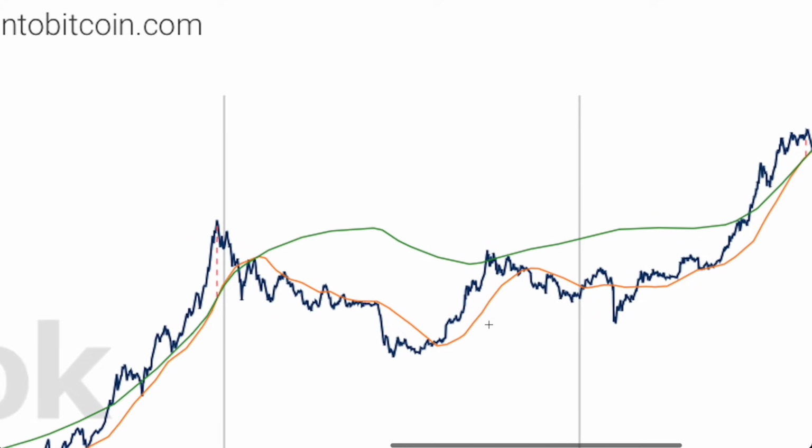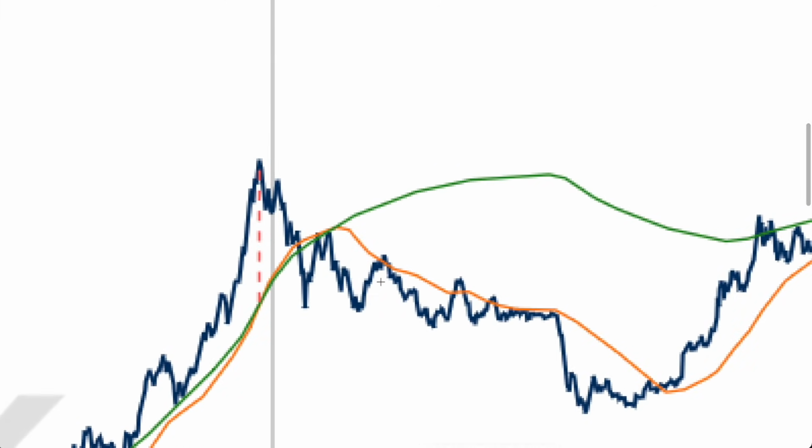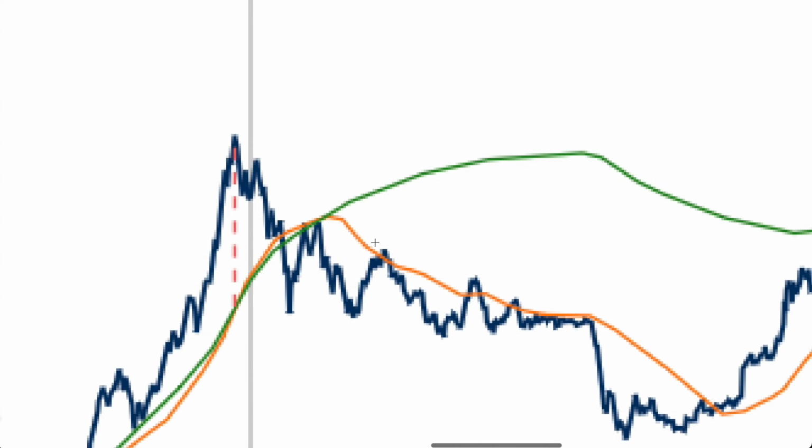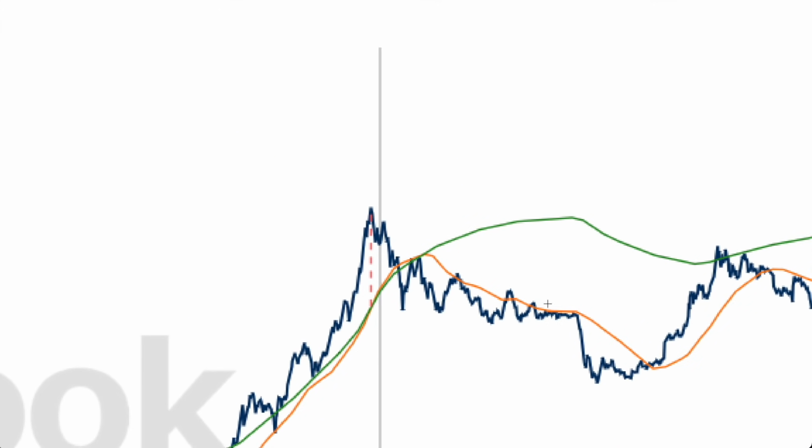But let's have a look at previous. Well, this was a bear market, so a little bit different, because at the moment we're seeing a mid-cycle. But generally you can see a small deviation beyond this Pi Cycle top indicator, a small deviation before ultimately losing this Pi Cycle top as a major support. That's important, because this was a resistance, really a failed support and a resistance, basically overextension.